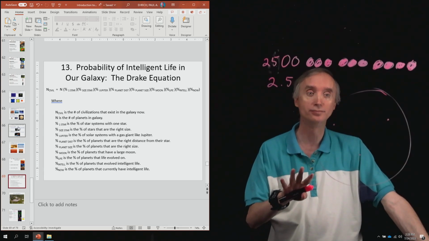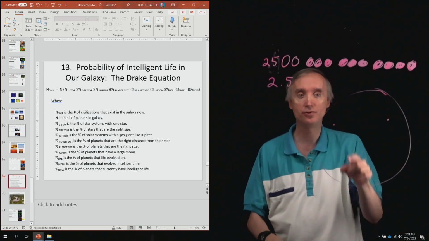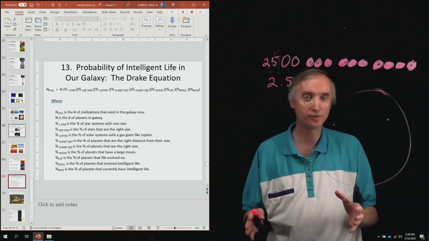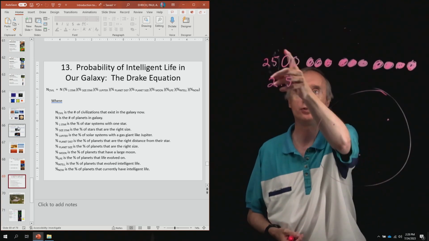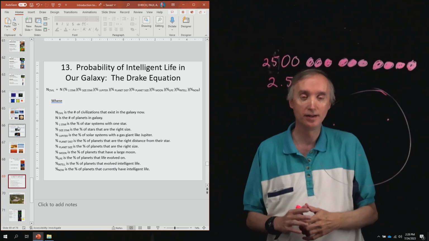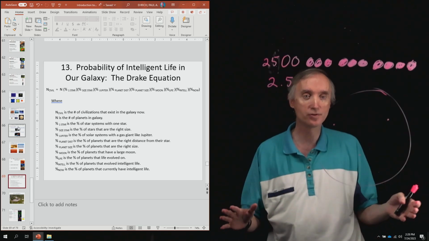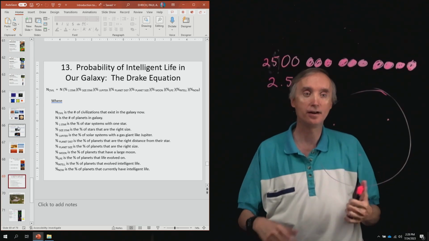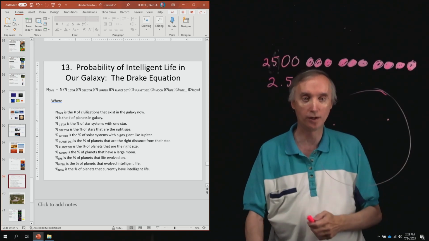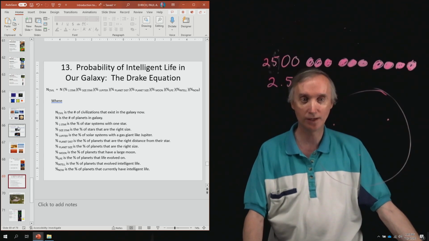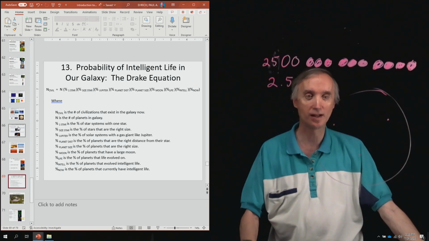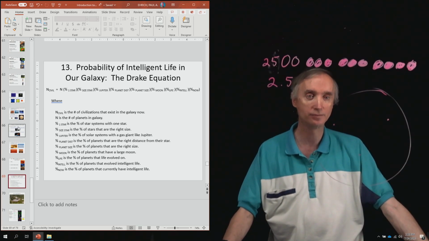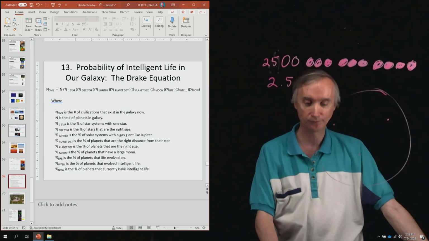All right, now I would encourage you to do these same calculations with your own numbers. You make up numbers and see what you turn out with. I've had students who have said that there are 1,000 civilizations in our galaxy. I've had other students who say that there are 0.1 civilizations. So what does that mean? None. If it's less than 1, then that means there are no other civilizations in our galaxy. So I encourage you to go ahead and do it.